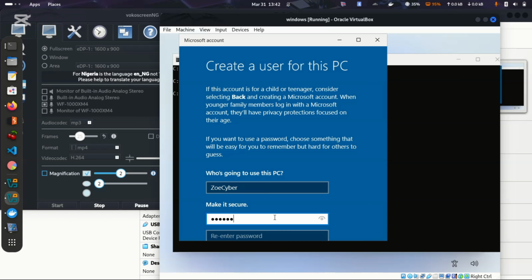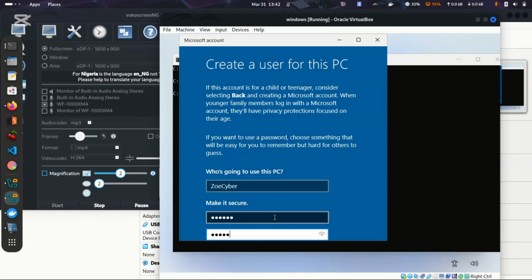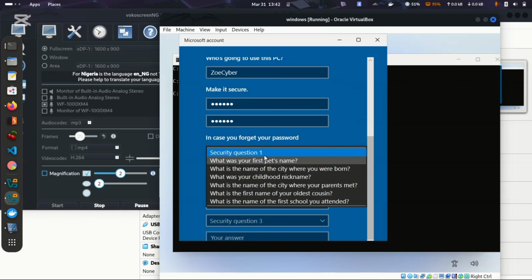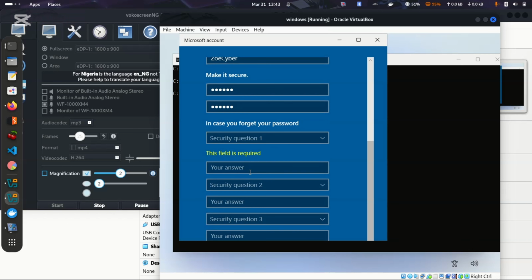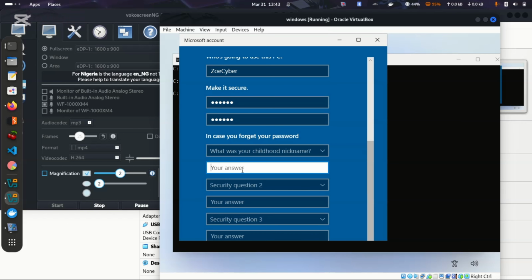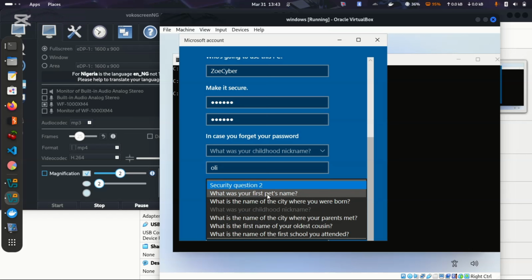Just enter. Don't worry, required. Wow. Okay, my childhood nickname. What should I write here? Oh my god, I'll write something random. First pet name.